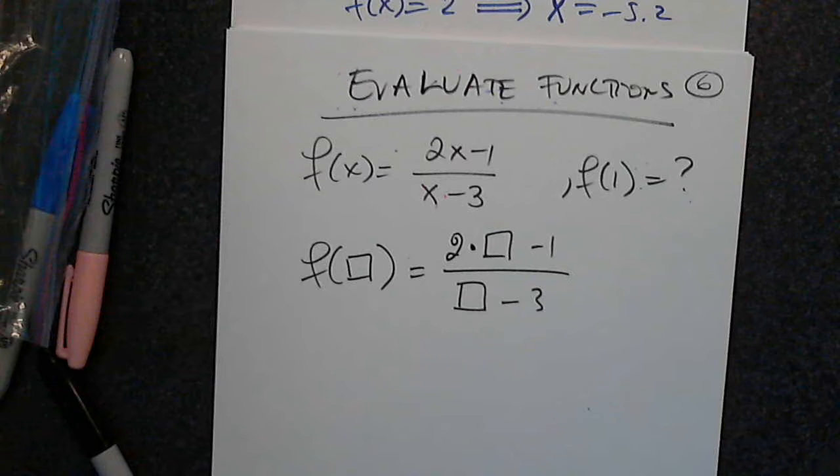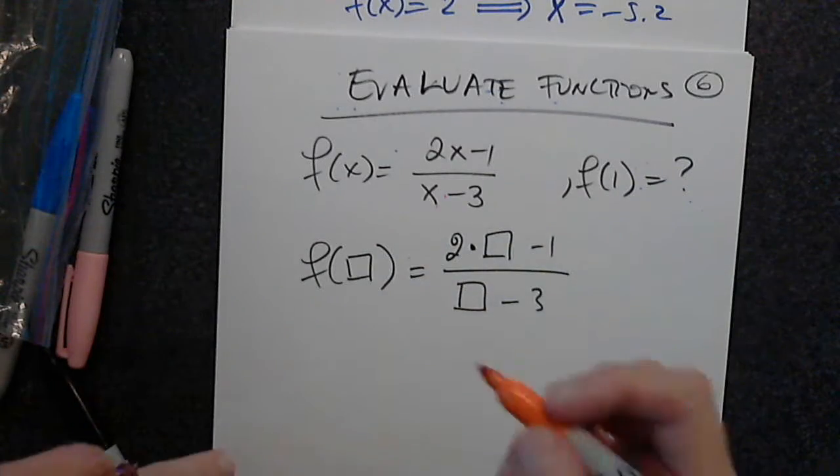I see the pattern that the function is giving us. The pattern is 2 times blah minus 1 over blah minus 3. Blah can be anything. It can be 1. It can be x plus 1. It can be 5a. It can be 1500. It doesn't matter. This is the pattern that function is all about. That's the pattern. 2 times whatever minus 1 over whatever minus 3. When I'm asked to find f of 1, I'm actually told blah, or whatever, is 1. And you have to fill it in everywhere.